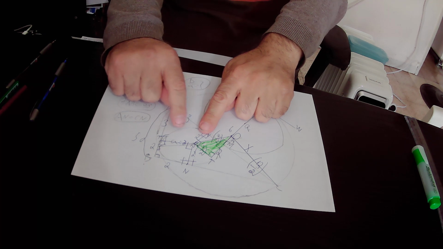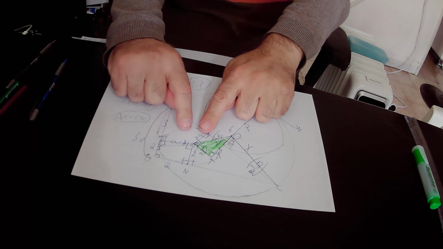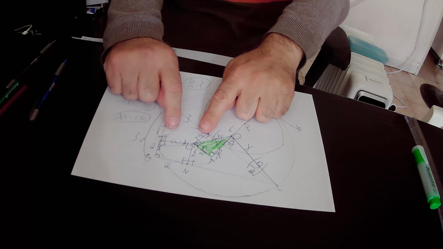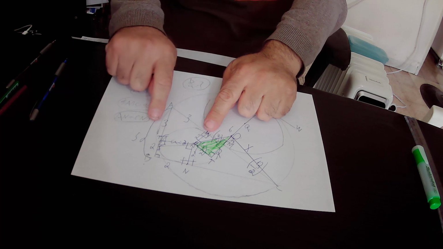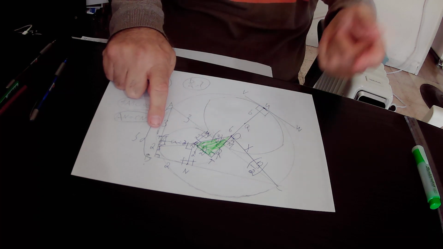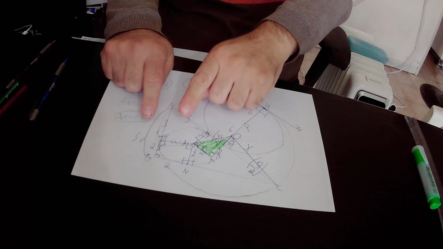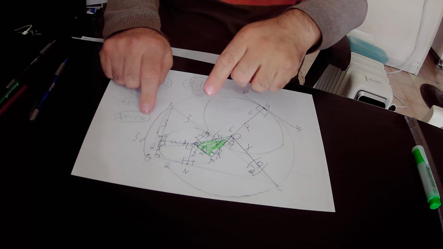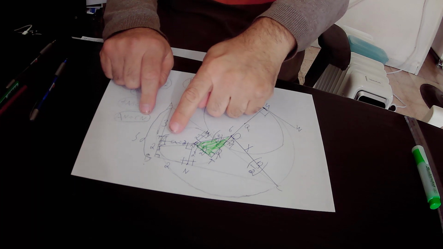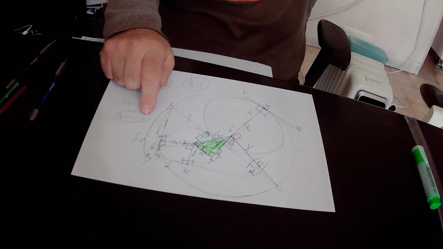Point P is the center of the circle, point T is a point on the circle itself. Therefore, PT is the radius of the circle, that is equal to 2. The radius PT is drawn to point T, that is the point of tangency. Therefore, according to rule number 1, whenever a radius is drawn to the point of tangency, then this angle equals 90 degrees and this angle equals 90 degrees.